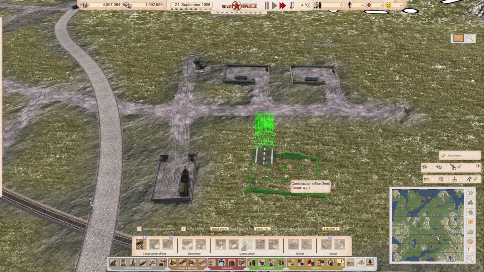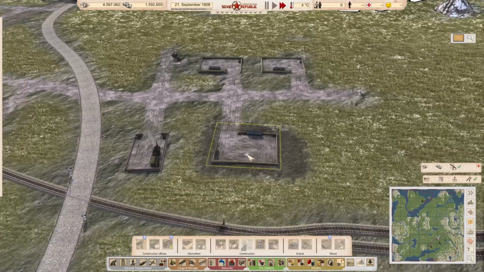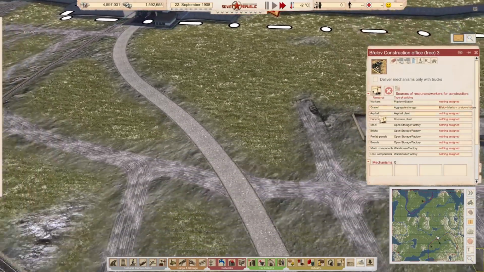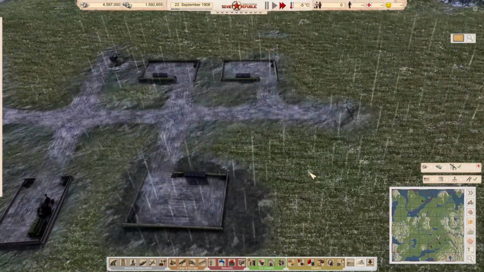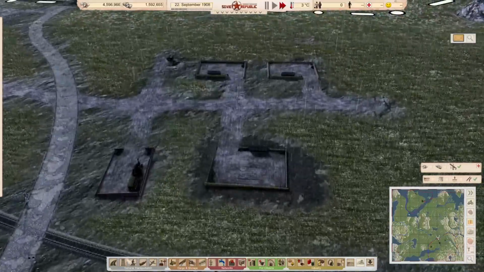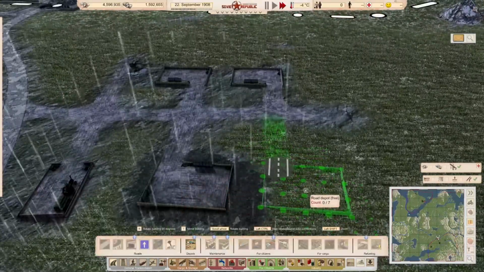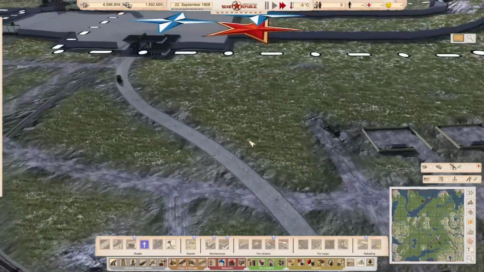We've got to build one up at our other town. So we're going to use this here. And I think what I am going to do is put you and you on there as well. And I haven't got a depot at the moment. Oh, okay. So we're going to need a depot there.